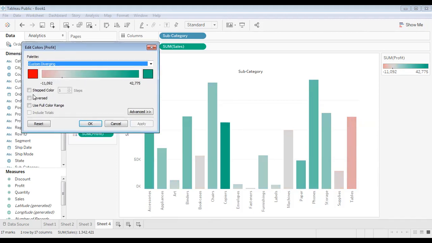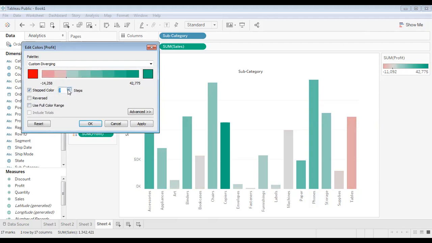So here you can see the other options: stepped colors, reverse, and use full color range, right? If I click on this stepped color, you can see the changes, right? If you increase this part, you can see the changes. The lower the value, the fewer colors will come.